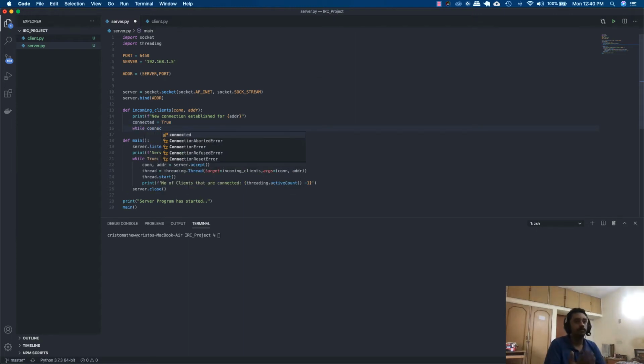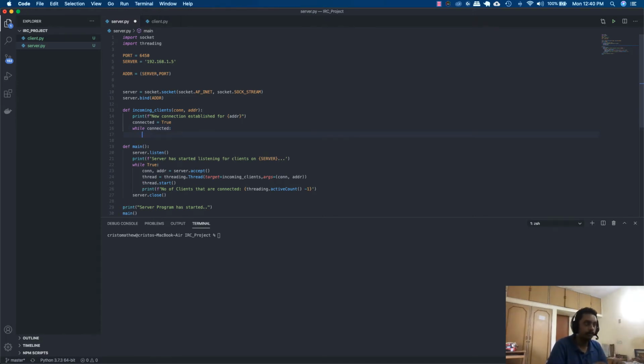So we give the option to disconnect from the server, and I'll explain how we are going to do that as it's coming up. So we want a message, and we should receive the number of bytes that we are going to receive first.